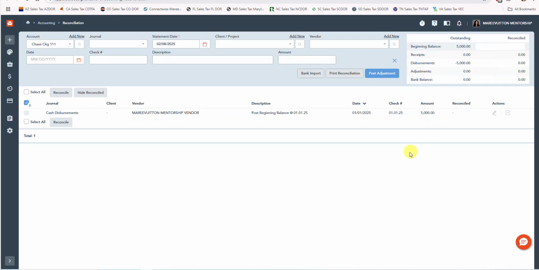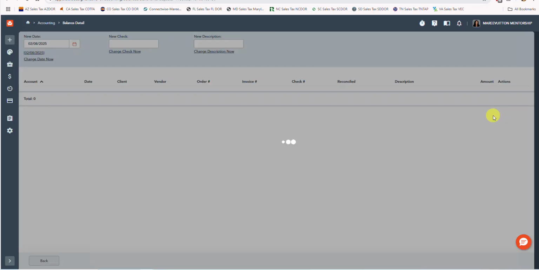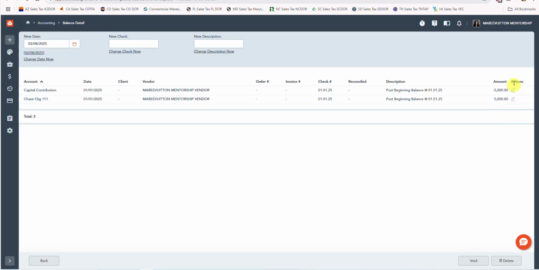Let me show you the coding. I just clicked the little pencil. That is typically how you edit anything in Studio. If you see that pencil, usually that's what that means. If I wanted to change the coding, and let's just say for whatever reason it was, I don't know, an insurance refund or something like that we got, I could change it. I could just go in there with the edit button and change the account.